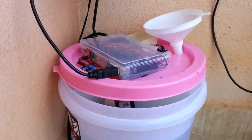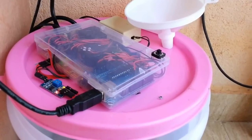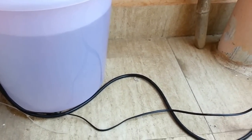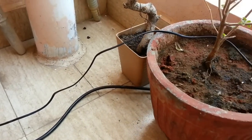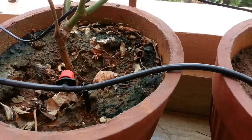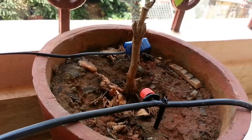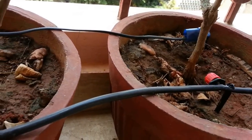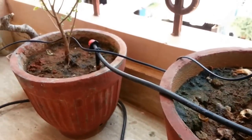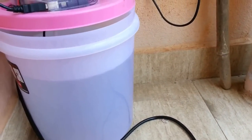Hello everyone. Welcome to the demo of the automated irrigation system for indoor plants. This device was an outcome of a problem that I personally faced. My sister had a beautiful bonsai — it belonged to the family ficus. It was greenish and healthy till my family was away from home on an emergency. When we came home, we found that FICU was dead in thirst of water. I somehow wanted to fix this on my own style. The loss of FICU gave birth to this device, the automated irrigation system.